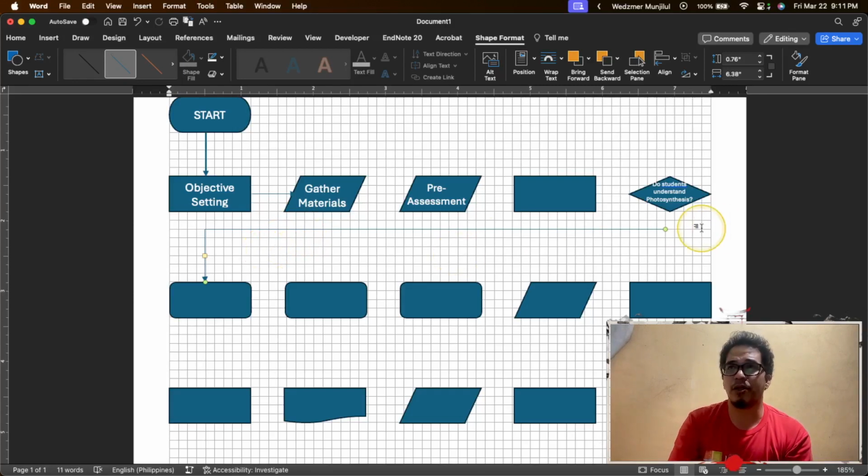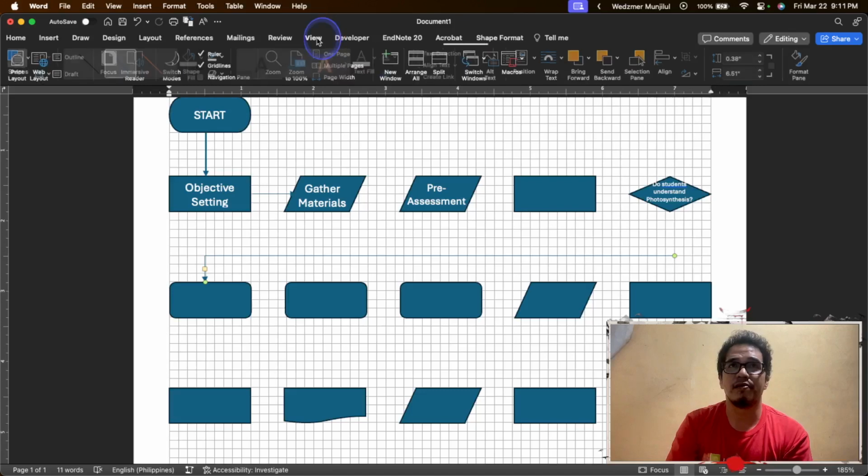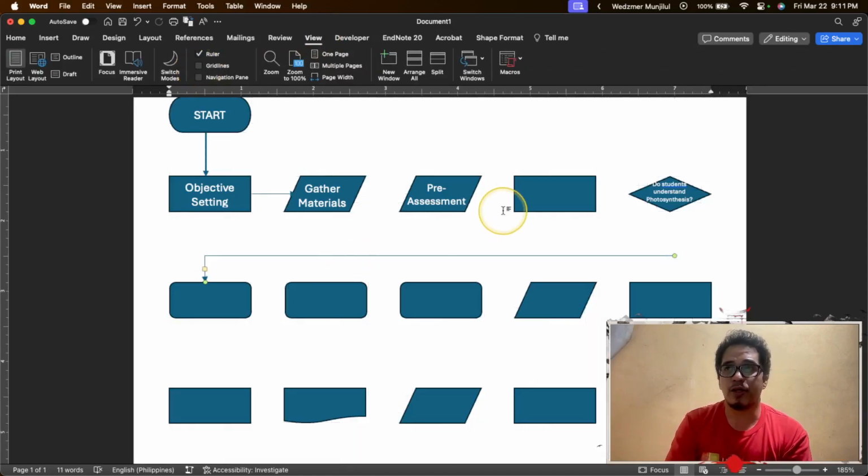Kasi nga, yun yung problem nitong ganito na arrow. What you can do is, drag that down. Ito po, i-off muna natin yung grid lines para hindi masyadong sa view. What you can do is, you trick the arrow. The zigzag arrow. You trick it. Paano? Yung gusto mong mangyari is 1, 2, 3. Di ba? Ganun yung gusto mong mangyari. So, you need to trick it.